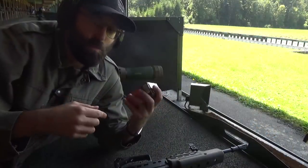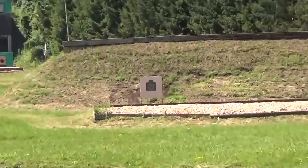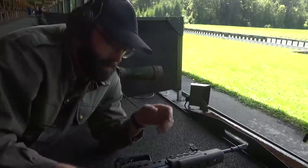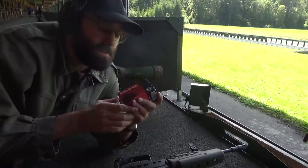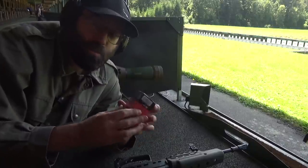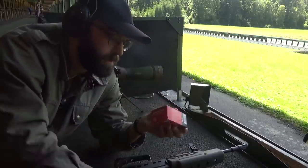So this is the point where I'm going to have to admit to making some concessions. We don't have a figure 11 target, we've just got a Swiss 50 meter pistol figure target. I should have a figure 11 and be aiming at the middle of it. In fact, all I will do is aim just off the bottom of the normal pistol target. I don't have any 62 grain ammunition because I only found out that I would have access to this rifle a couple of days ago. I haven't had time to get any 62, but we have some excellent Toon made Gecko 55 grain. And I'm going to run one of my 30 round USGI mags. This one's a Brannels one.